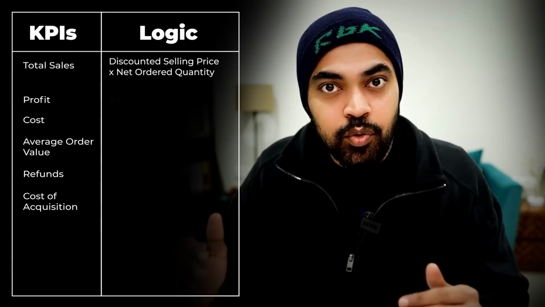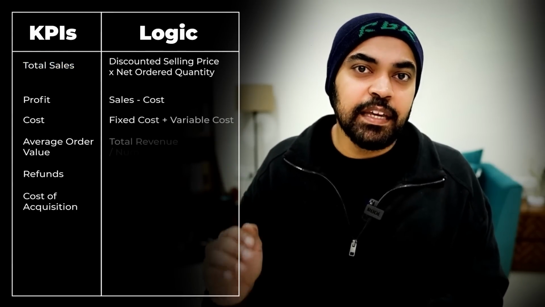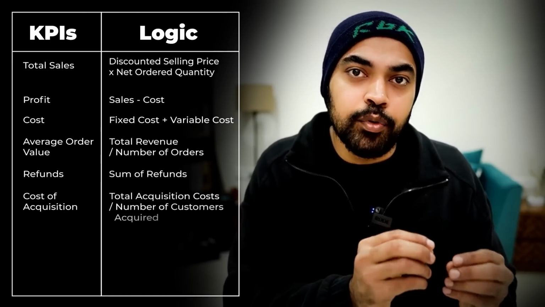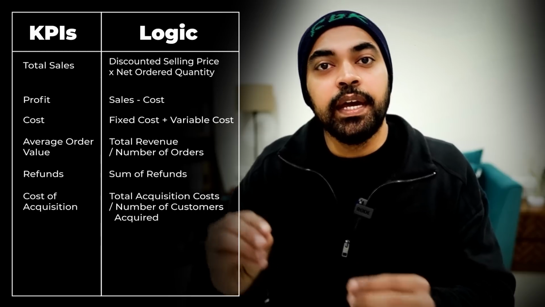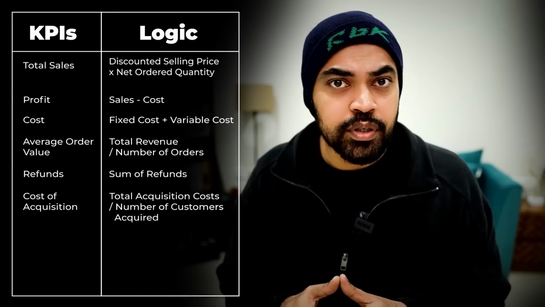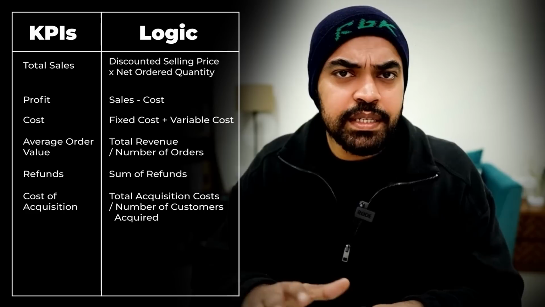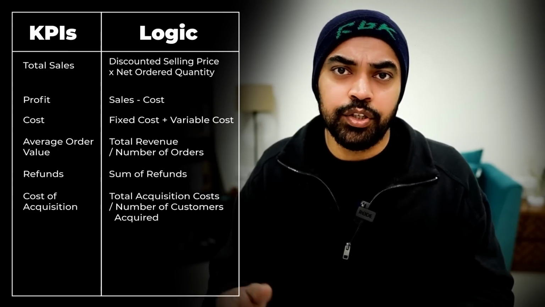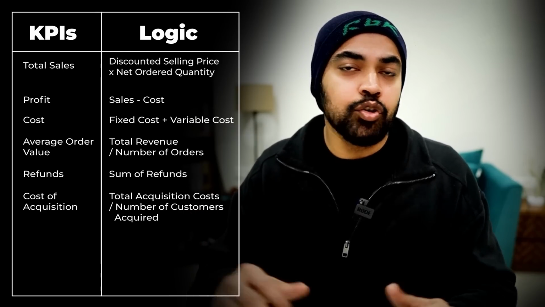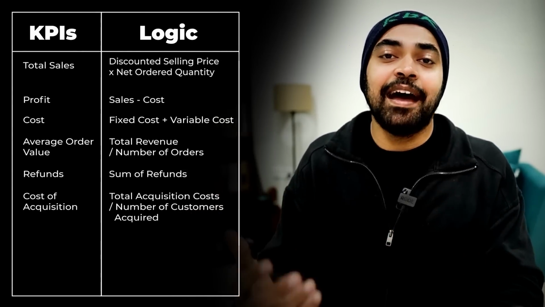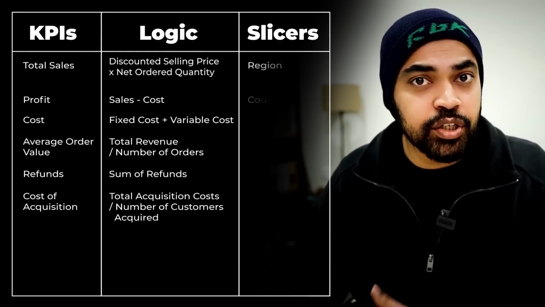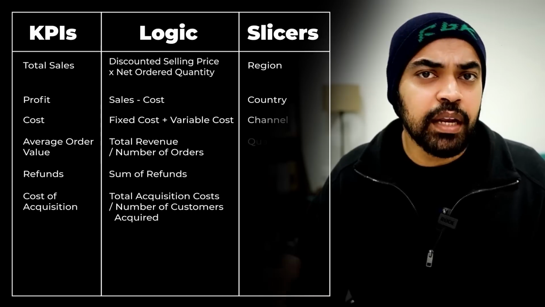And similarly, you're going to do that for every single KPI so that anybody taking a look at that has the understanding of the broad logic that needs to be deployed in order to do the calculations for these metrics. The next very, very important thing is that you're almost always never going to take a look at the metrics in isolation. You would not just take a look at total sales as a number, or let's say average order value as a number. You would obviously have some slicers, some filters put to that so that you are taking a look at it by the region, by the country, by the channel, and things like that.